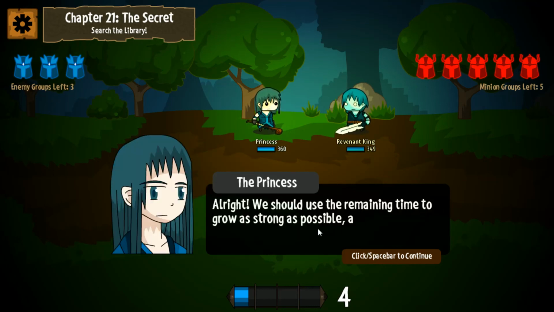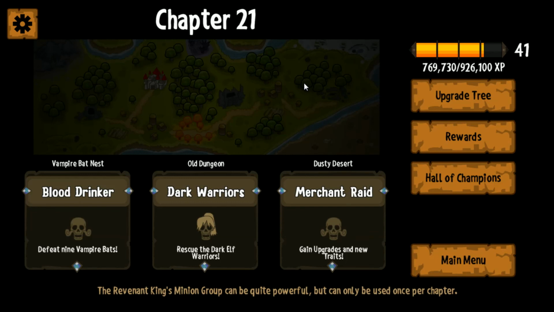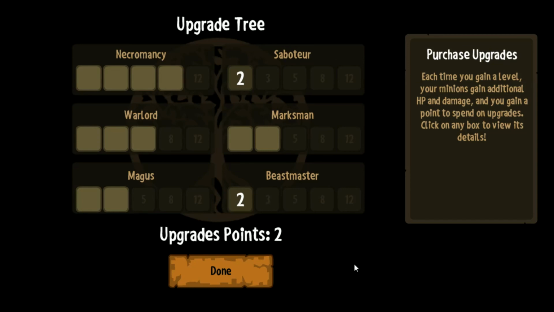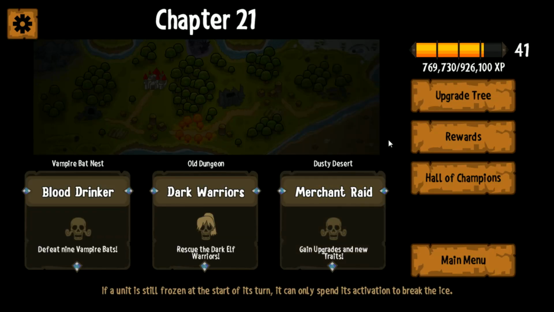All right. We should use the remaining time to grow as strong as possible and move quickly once the Guardian is found. So, Chapter 20, Get Dunked. Let's look at our upgrade tree. So we got 2 upgrade points available to us. I don't really think I want either of those, so we're done. Okay, Chapter 21's choices look like we can defeat 9 vampire bats, we can rescue Dark Elf warriors, or we can gain upgrades and new traits. Well, she did say we need to get stronger, so we might do the merchant raid, maybe.